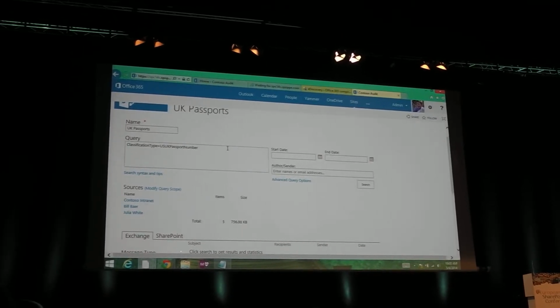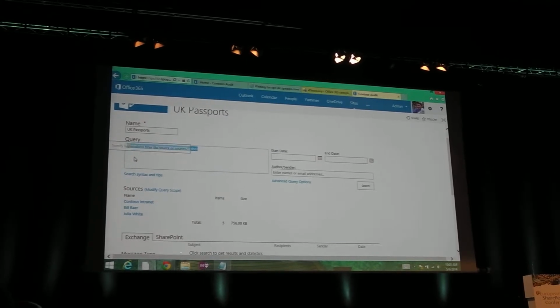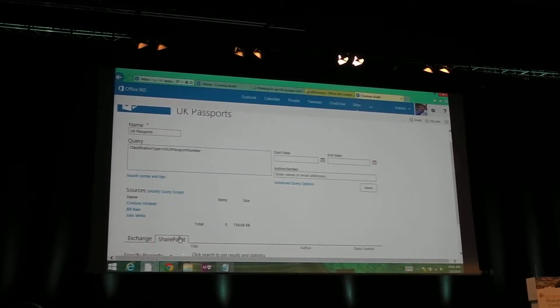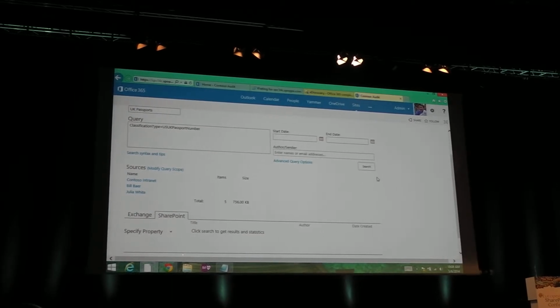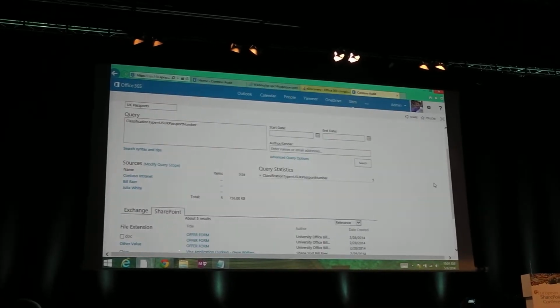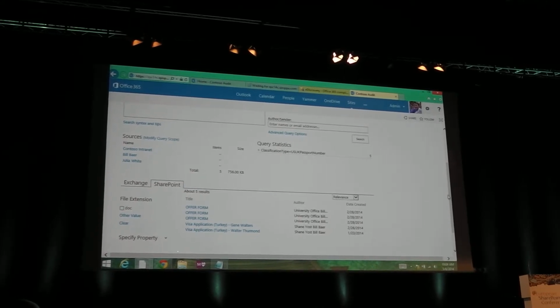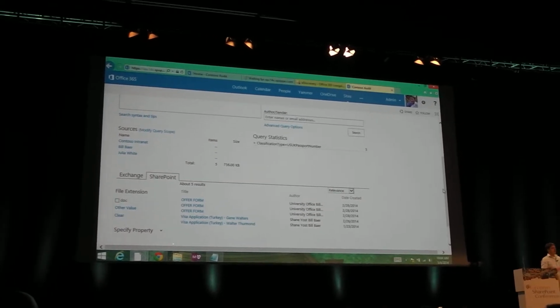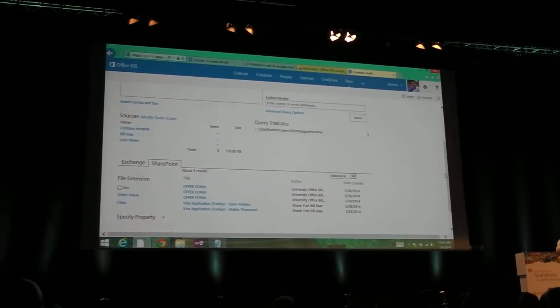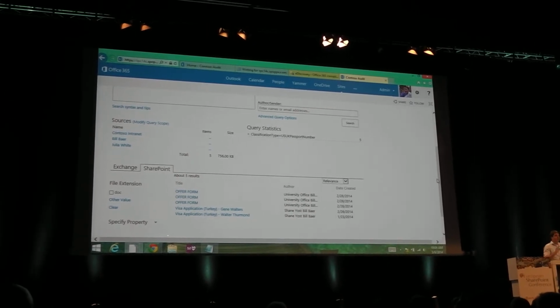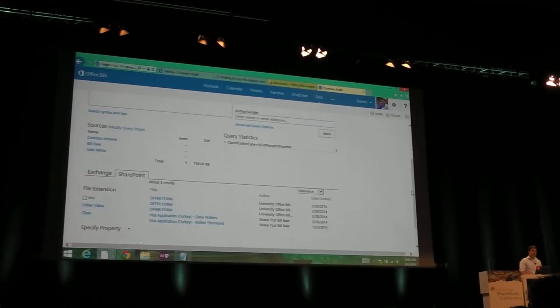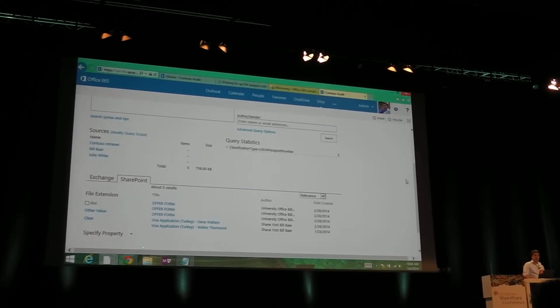So when I come to this page, you see I have a pretty simple query, and this is actually a search query that will search for a built-in classification that describes what a UK passport number looks like. And we actually have plugged into our search pipeline the ability to tag documents this way. So if I just click search, what you'll see now is that I have a list of documents in my Office 365 subscription that have UK passport numbers in them. And it was fast, and I did not have to do any holds or any archiving to get there. I just got it with a simple search query. And that's something that only Office 365 has right now. This functionality is coming soon to our service for all of you to use.